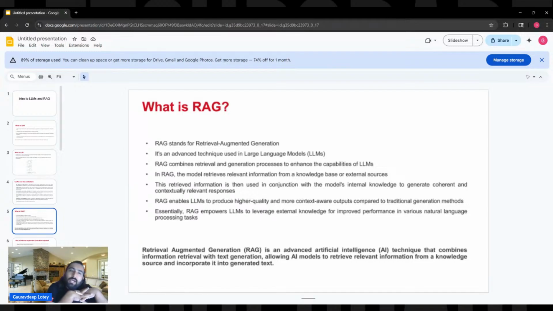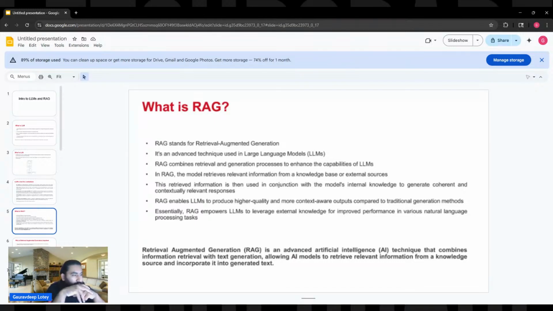Or maybe suppose I work for Swiggy or Zomato. They want to create a chatbot. Now their chatbot should understand their company's data, their personal data, right? So this is where RAG can come into the picture. The model retrieves information from an external data source. This is what I'm talking about: my company's data, someone's personal data, someone's knowledge source, which is not available in the regular large language model.